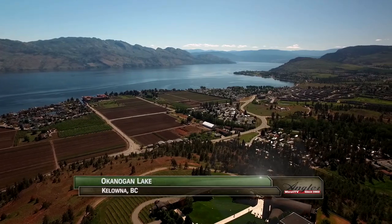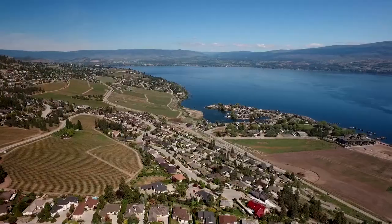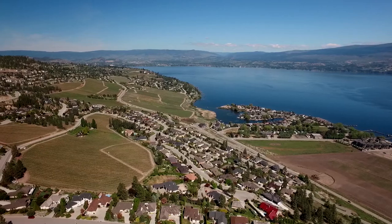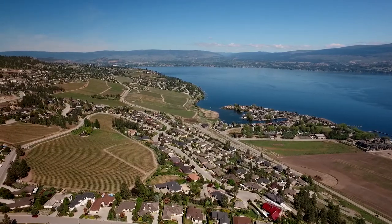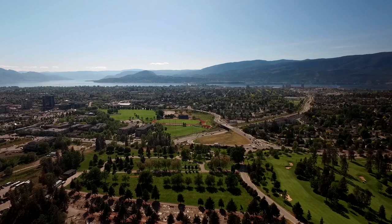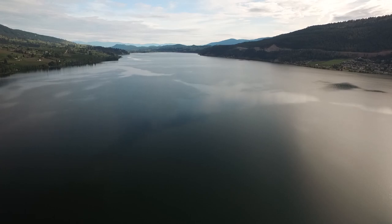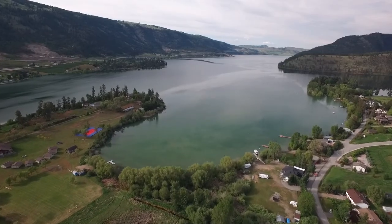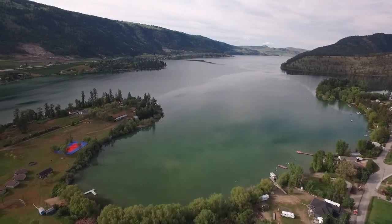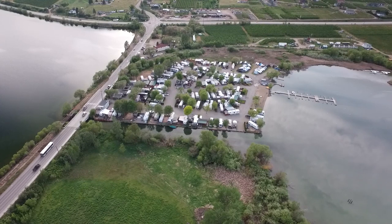The Okanagan Valley of British Columbia stretches for well over 100 miles to the north of the U.S. border of north-central Washington, an area famous for ski resorts and for its many wineries in and around Kelowna, the largest city in the region. Okanagan Lake itself looks tempting, but on this trip we're going to explore two other close-by fisheries: Wood Lake, currently producing excellent quality kokanee, and its neighbor Kalamalka Lake, which is a favorite of trophy hunters looking for big lake trout, rainbows, and kokanee in the 4-5 pound range.